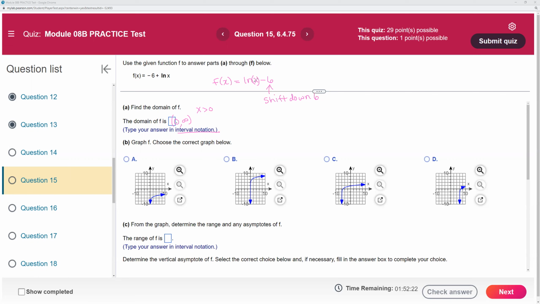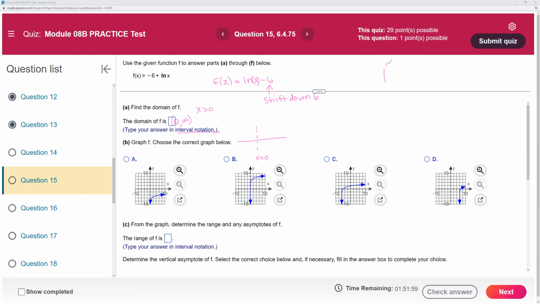If you try typing in natural log of 0 on your calculator, you're going to get an error. So our domain is always whatever's inside the argument needs to stay greater than 0. And we solve that to get the domain. The correct graph. So that means that we have a vertical asymptote at x equals 0, since that's where our domain starts. Normally, your natural log would be a point.